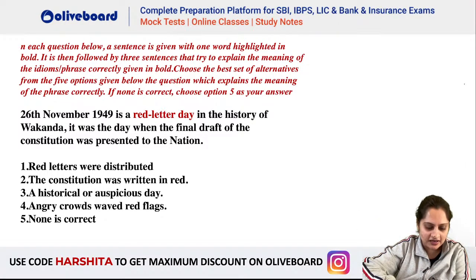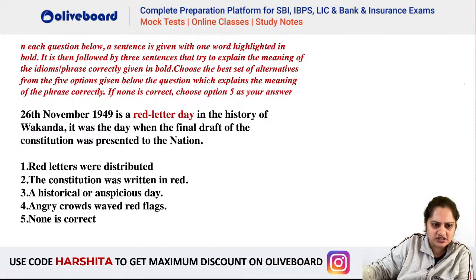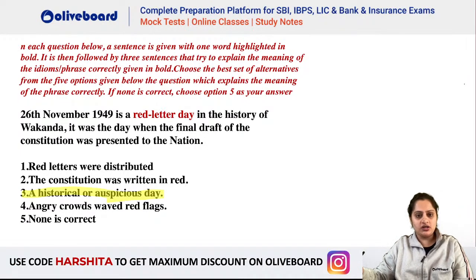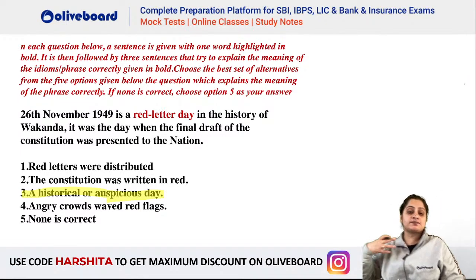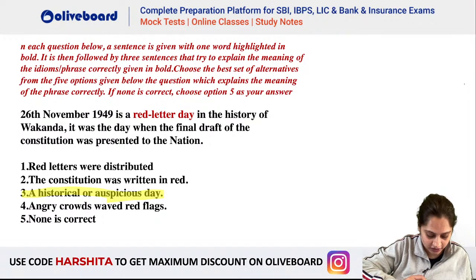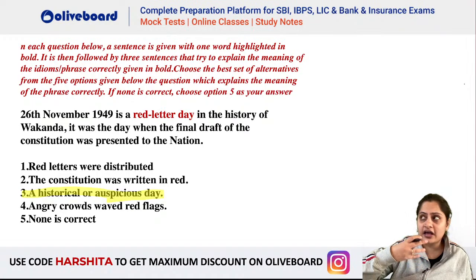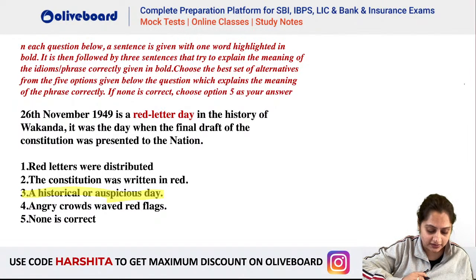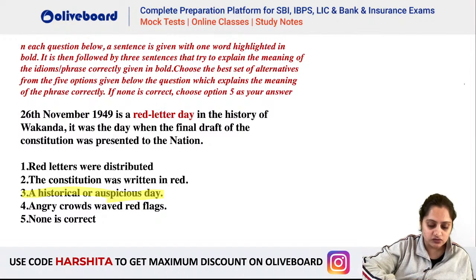ठीक है. हाँ, वैलेंटाइन डे मत बनाओ यहाँ पे. ऑस्पिशियस डे. रेड लेटर डे इज कॉल्ड अ हिस्टोरिकल डे. वी मार्क सर्टेन डेज, राइट, which are in terms of history. Okay, in terms of history they are special days. Red letter day, historical days. Okay, important days in history. Maybe an important event happened on that day. Okay, we remember that day, so we say red letter day.